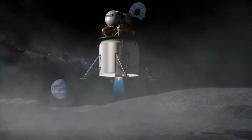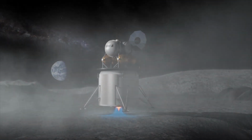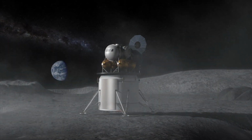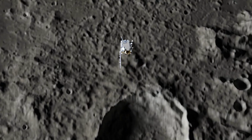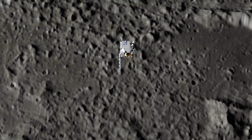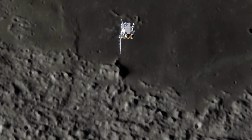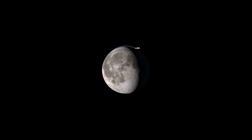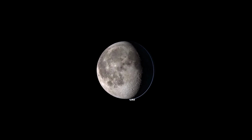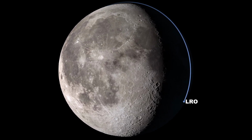Sending missions to the lunar surface requires planning, not only to build the mission, but to find safe and interesting landing sites. LRO is in a unique position to directly assist with some of those operations and science objectives. LRO can help identify landing sites by making maps that tell us what the surface is like, where there may be hazards to landers, and where there are interesting features to explore. LRO is also capable of helping landed missions get simultaneous measurements from orbit while they gather data from the surface.